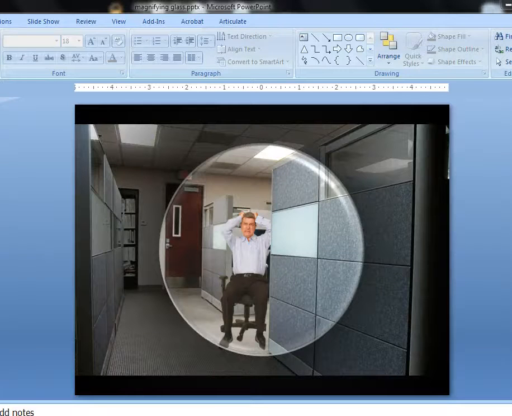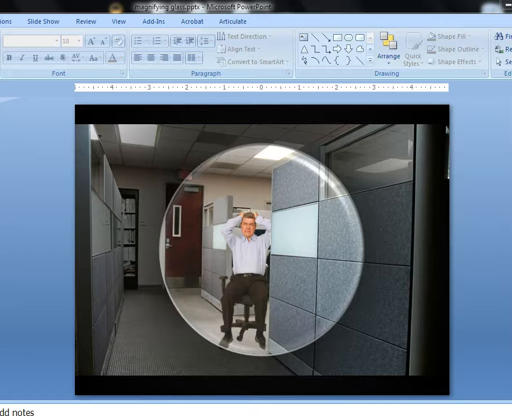It's another example of the contrast between the background and the foreground. Here's an example of a person or an item that's an element in the center of a photograph or the center of the slide, and I want to put emphasis on that particular element. So the guy in the chair, I want to make him stand out from the background. So this is just another approach to do that kind of thing.